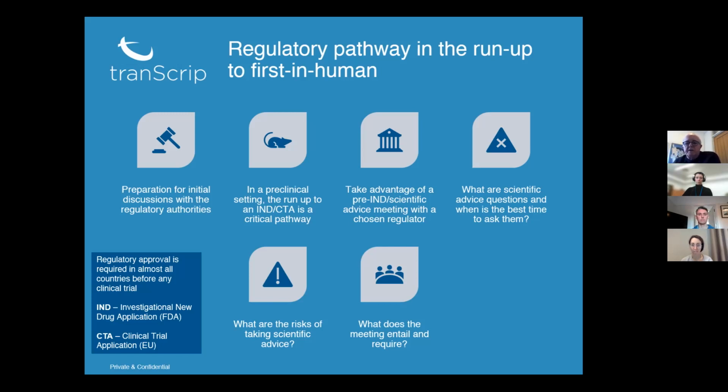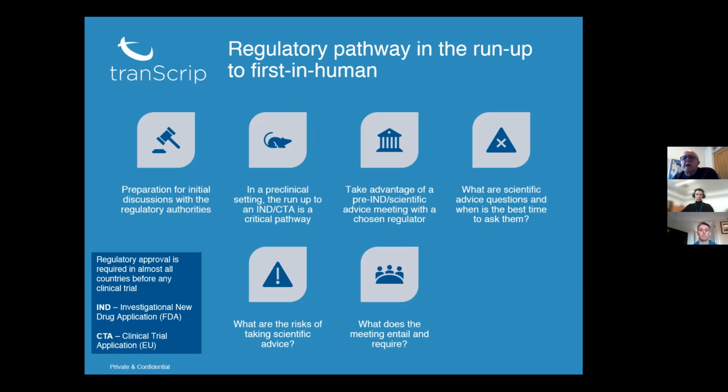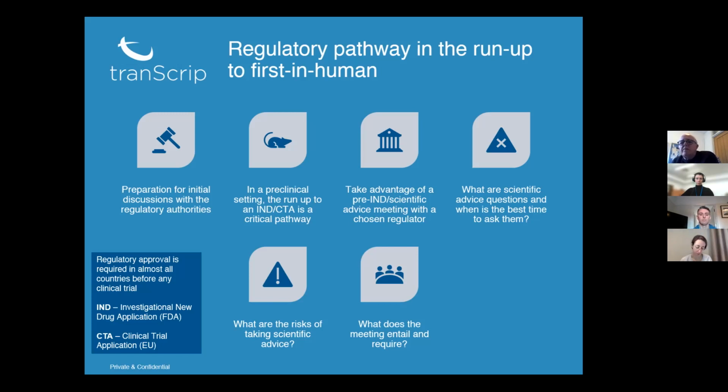For me, the regulator of choice was always the MPA in Sweden, because they are immensely helpful. They actually rewrote a protocol for me without even me asking them, to consider what was going to be working well in Scandinavia, which is unusual. Don't expect that, but they are particularly helpful. The Dutch are very quick. The Danes are getting much better. Obviously, the British are no longer in the EMA system, so use that as you will. But going to the MHRA for scientific advice is no bad thing, because even if it's not part of the EMA structure, the EMA will take that on board.